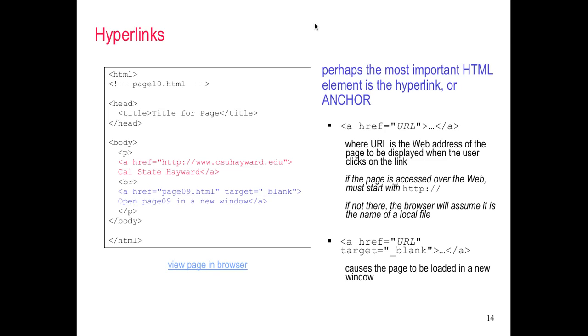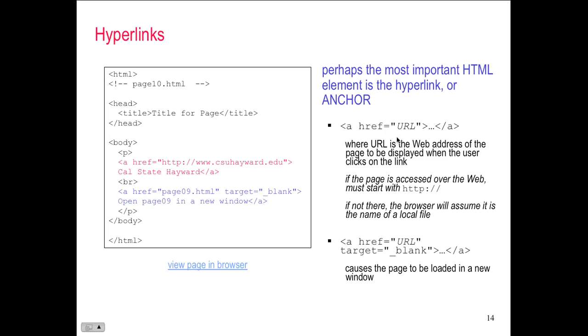Because you're not going to put hyperlinks in a style sheet. It's going to be done in the document itself. So perhaps the most important element is called the hyperlink. It's also referred to as an anchor, or you also have this little A here. The A stands for anchor, and you can anchor anything. You can anchor pictures, links. You can make a hyperlink that has a picture in it. You can put a hyperlink that has text in it, that's empty, that's maybe the entire page is a link.